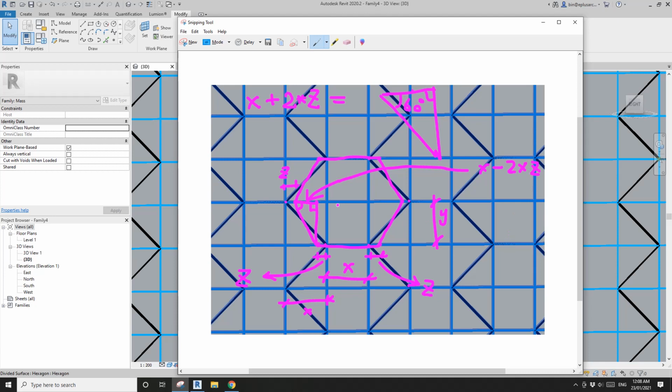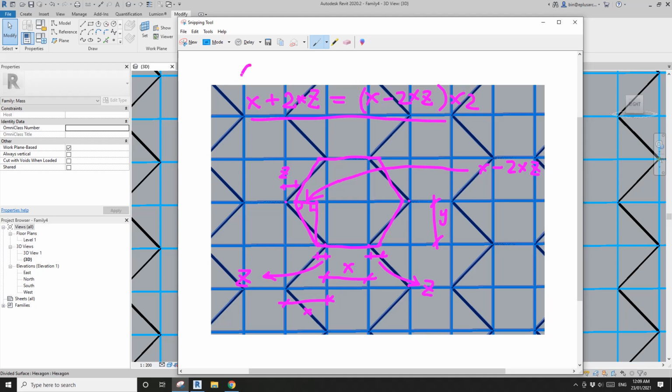Okay, and then because this one equals 2 times this one, go back to this formula: it will be x minus 2 times the bracket times 2.